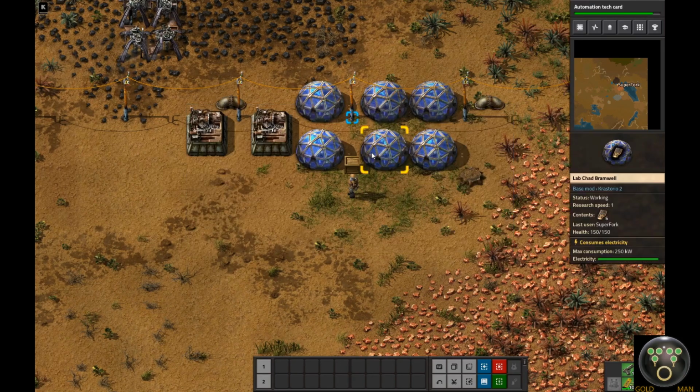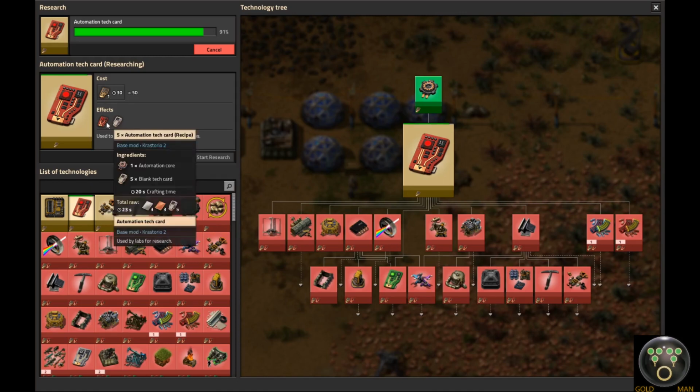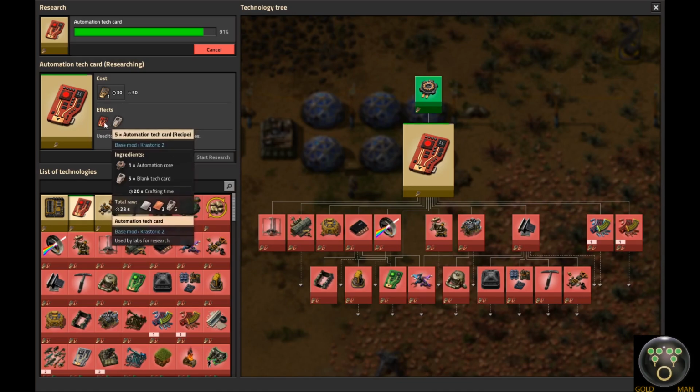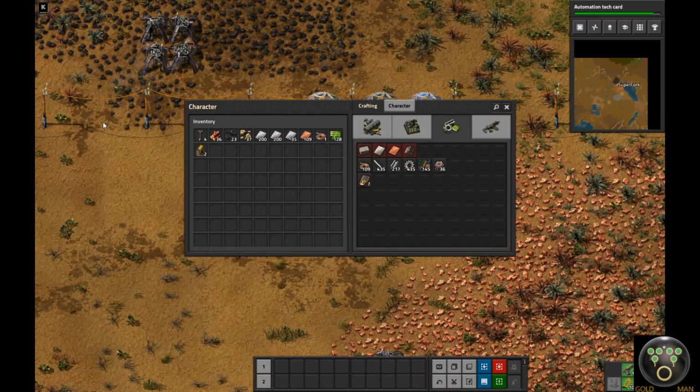Alright, so we're doing good. We're going to get our automation tech card. It needs automation cores and iron plates. This is cheap and easy to make, and this goes for every last tech card in the game, I suppose, but probably not all of them. Still, iron plate is the main material for everything, including the tech cards. And this isn't that bad eventually: 5 blank tech cards and 1 automation core, really cheap to make, but of course time consuming.